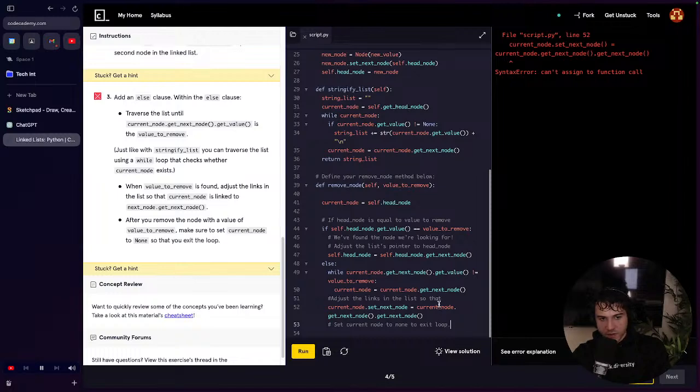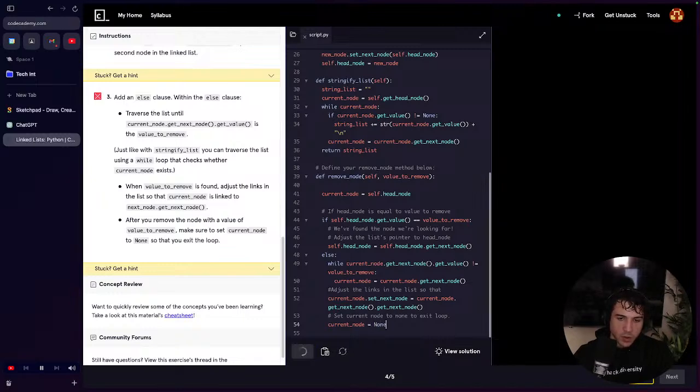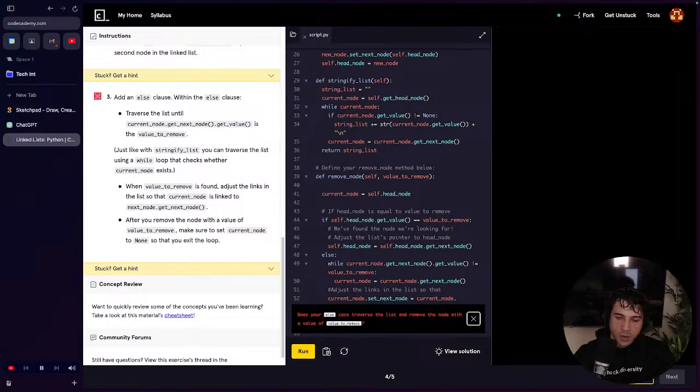After you remove the node with the value to remove, make sure to set current node to none so you can exit the loop. Does your else case traverse the list and remove the node with a value to remove?